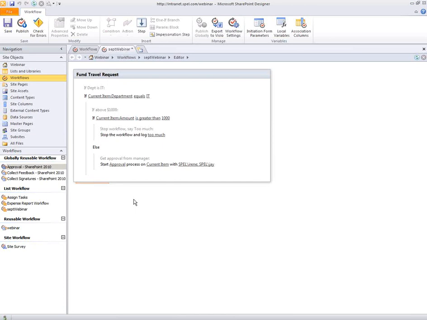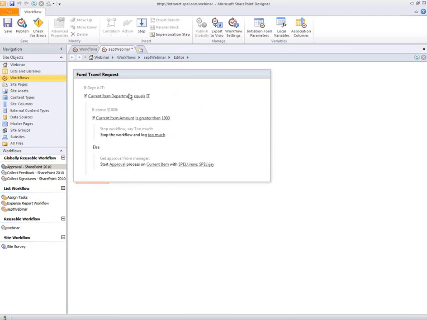If you want to loop back to certain things, say if you're stopping the workflow and you want to loop back to where the person originally submitted the form, you can't do it. Cannot do it. It's just going to stop the workflow and notify the person, and they have to do it.